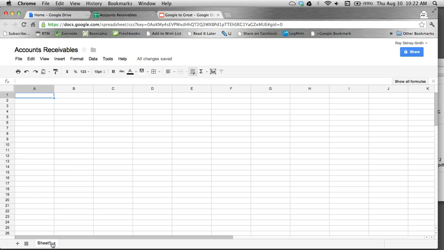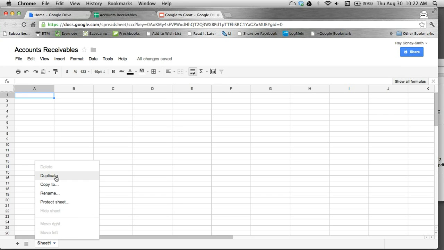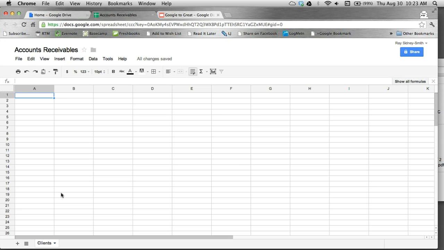Okay? So here we are. I'm going in here, and I have an accounts receivables document, and we're really not going to create an accounts receivables report. I just named it for fun. But we're going to go ahead and rename the sheet. So we go ahead and decide that this is the accounts receivables form, and we want to create a particular spreadsheet, and this is going to be all of our clients. And so we have a specific spreadsheet that's just going to be our client names.